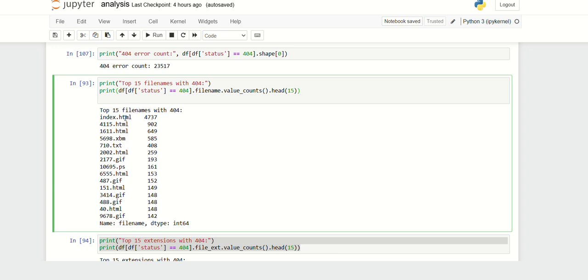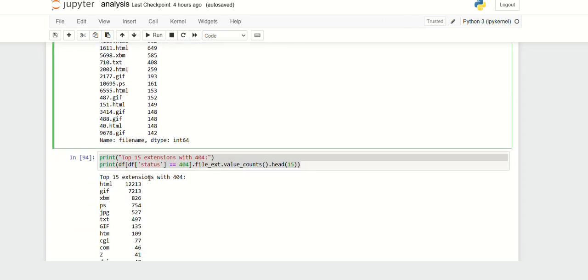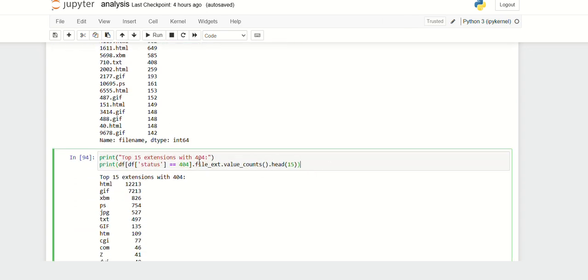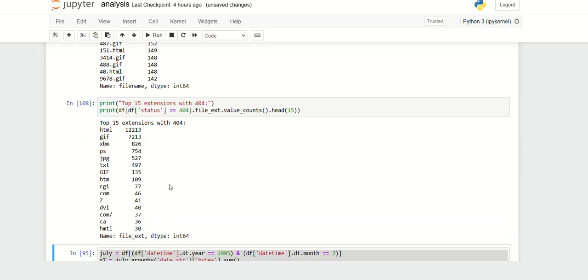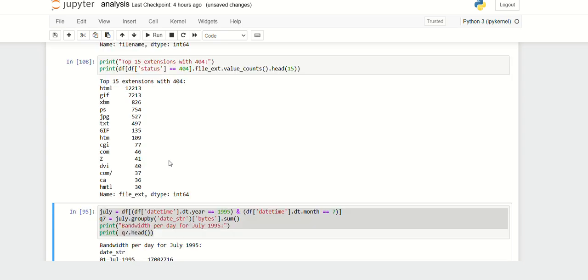So this gave me a total of 15 results. And then in order to get the top 15 file extensions with 404 error, I did a similar analysis on the file extension to see which file type has caused the most 404s.